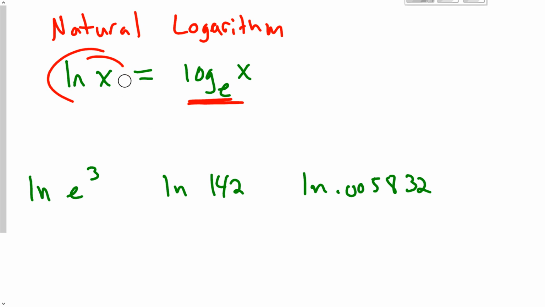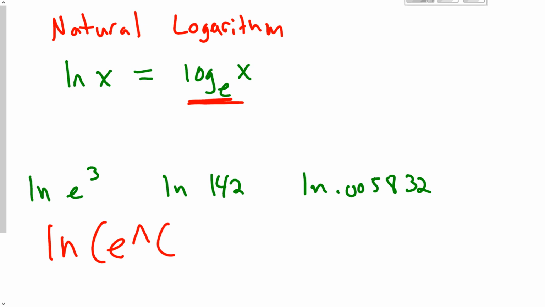It is the log with base e, so it does play by all the logarithm properties and everything like that. So let's go ahead and find the natural logs of some numbers. You can enter these into parentheses. When I hit ln, it'll automatically bring up parentheses. I can hit e and then the raise-to button, though different calculators look different, and that brings up a parenthesis. Then I put 3, close that parenthesis, and then close the log, and that equals 3.